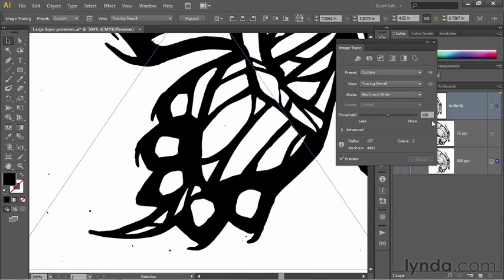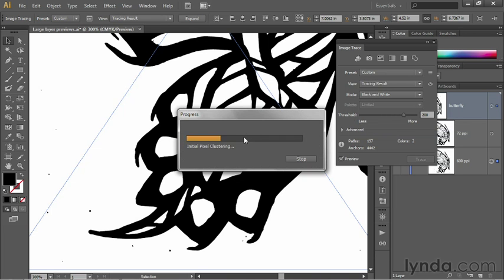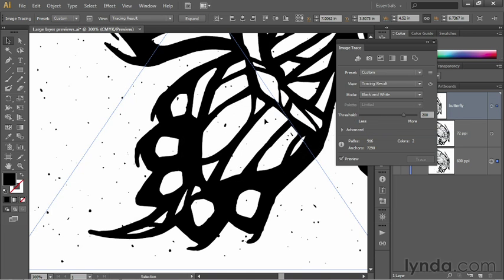So what's the upshot of all this theory? Well, if you want to restore fine details inside of your image, if you're losing details, then you want to go ahead and increase this value. So notice if I take this value up to 200, I'm saying anything that's 200 or brighter is going to be white, and anything 200 or darker is going to be black. And if I press the Enter key or the Return key on a Mac in order to accept that value, then you can see not only am I thickening up my line art, but I'm also introducing a lot more of those schnivels into the traced artwork.